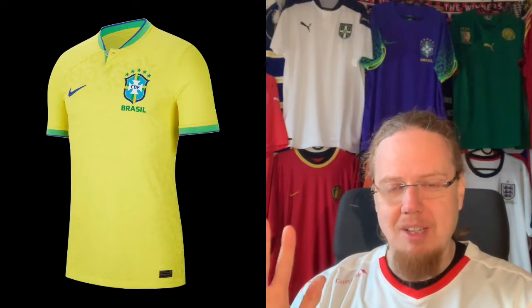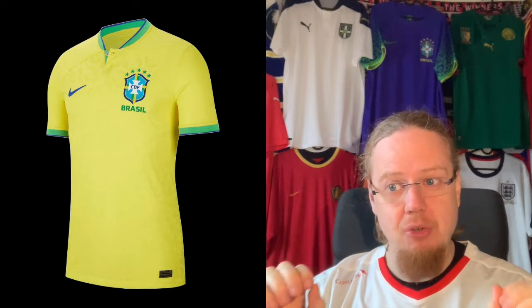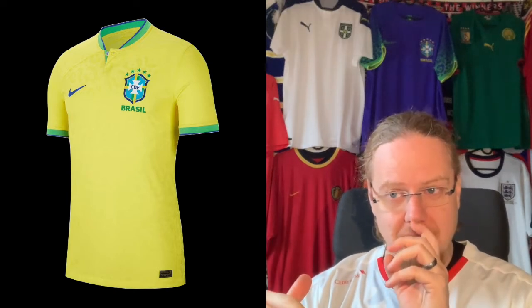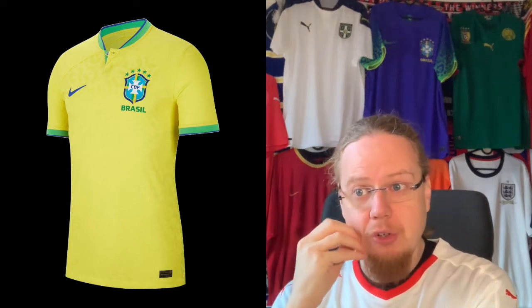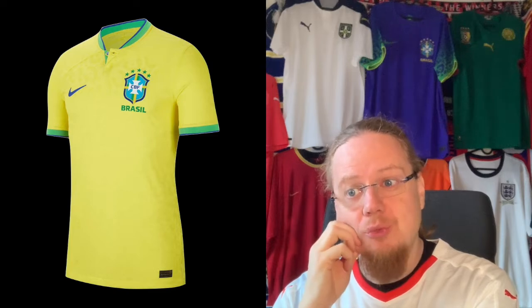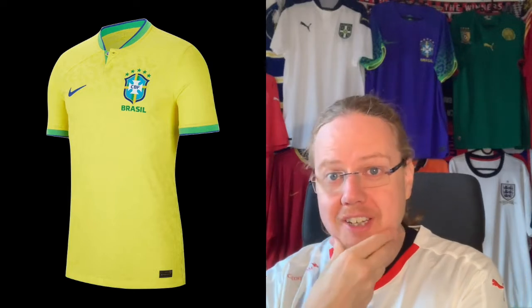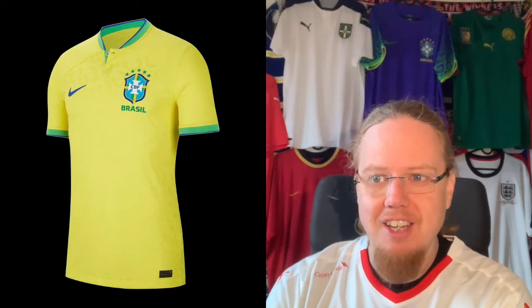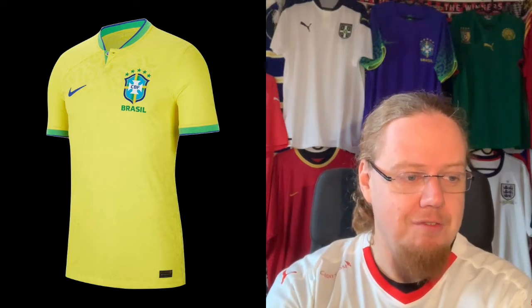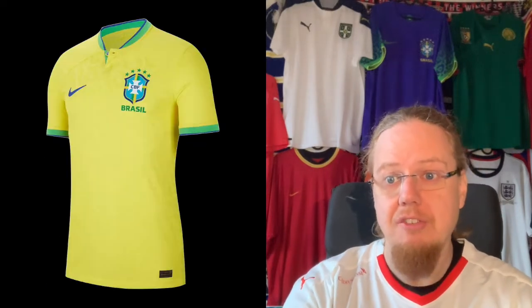It's very subtle, but this all-over print elevates the jersey from a very good, classy look to the next level. It's not quite as classy as the France home shirt, but pretty darn close. The more I see it, it's a really outstanding look — something different for Brazil, more modern. We have a blue swoosh where we usually had a green one. It's quintessentially Brazilian, very vibrant and full of life.